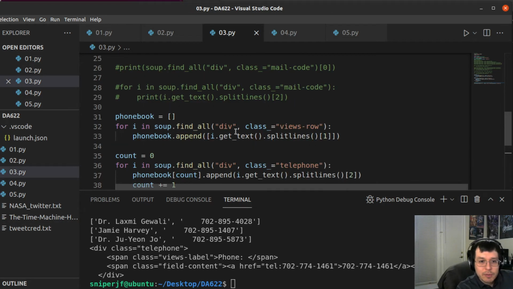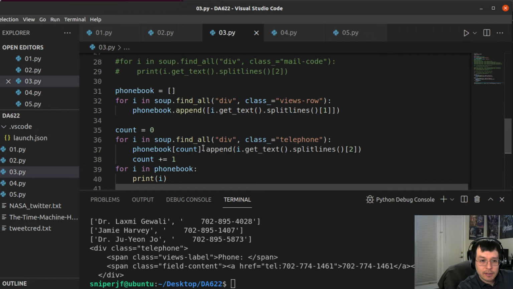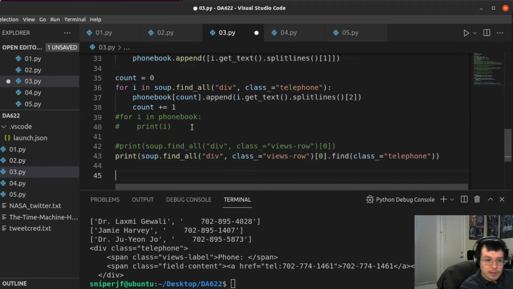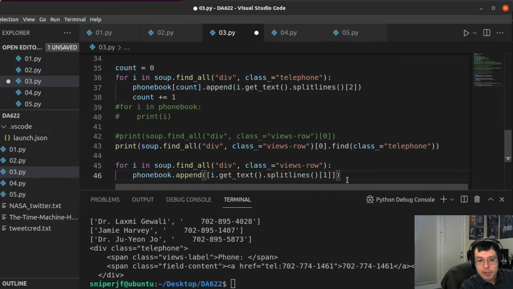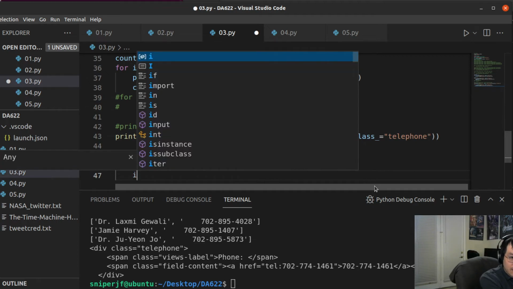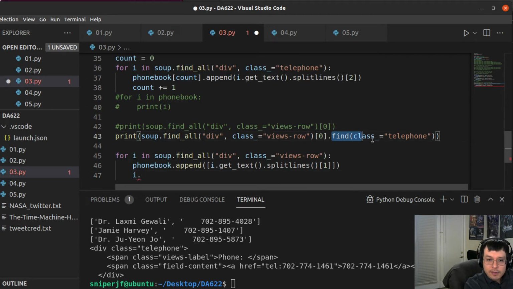So if I want to make an updated version of this that doesn't have the issue with the matching, one of the things I can do is comment out this one so it doesn't print out anything. Let's do our for loop that we have at the top. We know this gets us the name. And if we want to find the phone number of that name, then all I have to do is say i dot find class telephone in here.